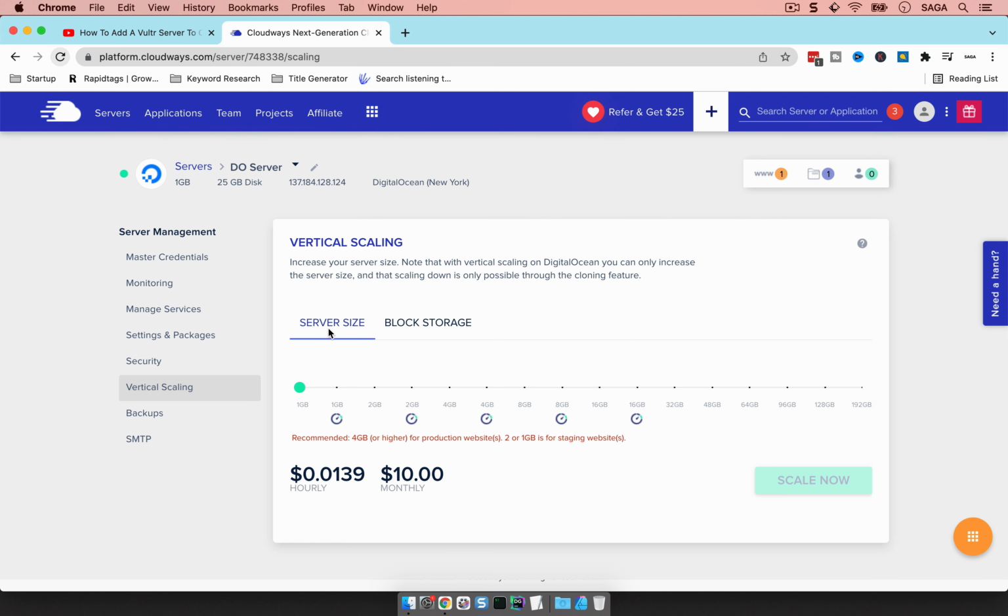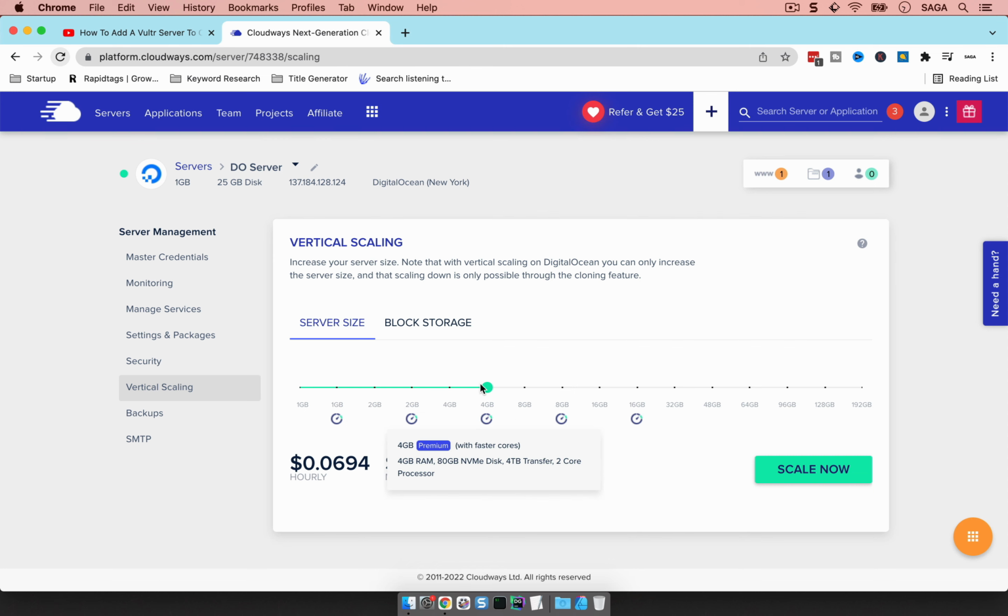The difference with this one over here, the server size, is that a lot of the options you're gonna see here basically provide you at the same time the RAM, a lot more space for storage, a new bandwidth, and as well cores for the server. So if it's one core, two cores, or more. So this is what you're gonna select here for the option.